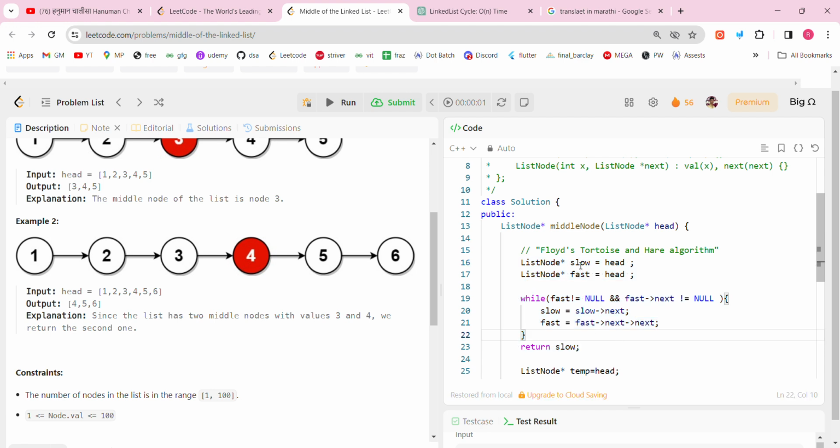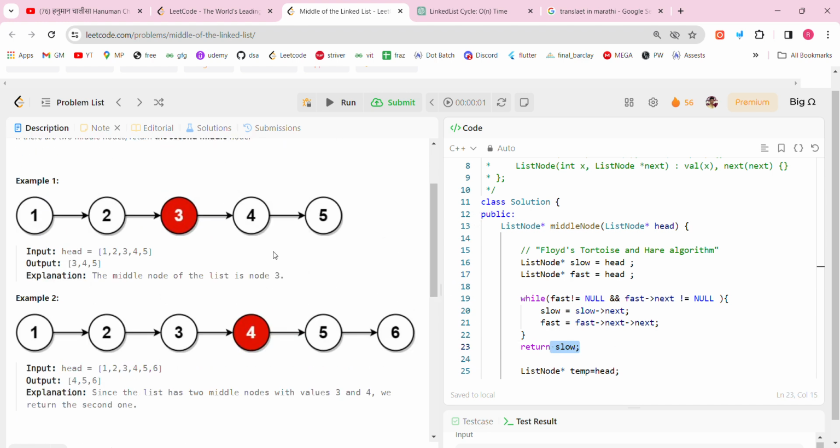For this, we assign slow at head and fast also at head, because slow and fast first point to the first position in our linked list. Then the while condition will be fast is not equal to null and fast next is also not equal to null. If null is found, then we return slow, because slow will be behind fast. That's why we return the slow value.